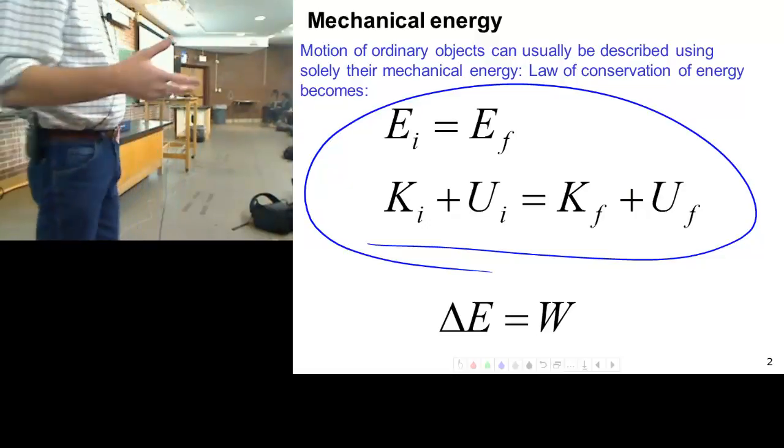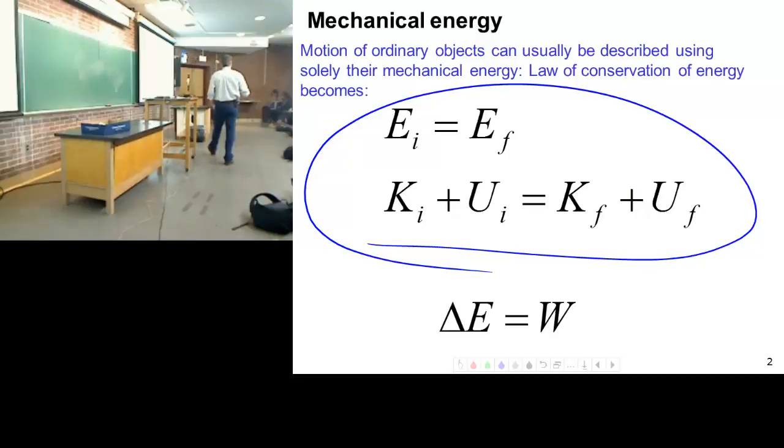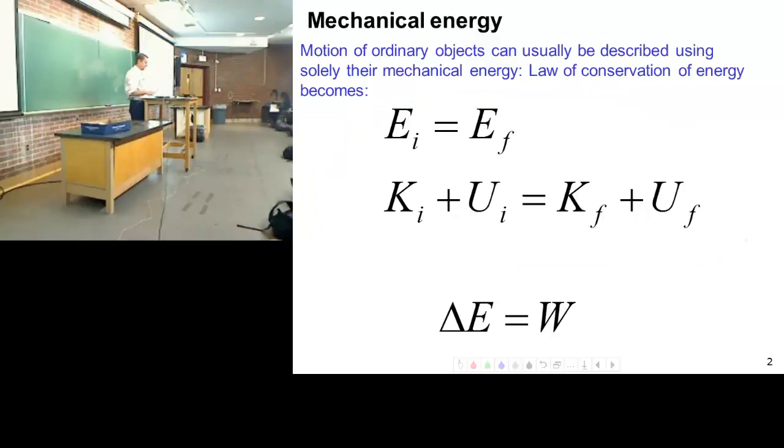A lot of times we're actually going to use the two together. We're going to use, as if we had no friction, figure out what it did if no friction was there. This is what it did with friction, how much energy was lost to friction. So the two are actually going to be combined. We'll solve some problems on Monday on that to kind of get everybody up to speed.